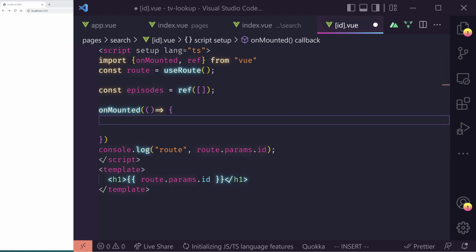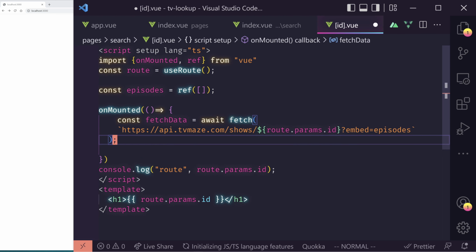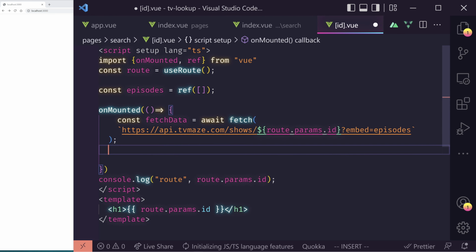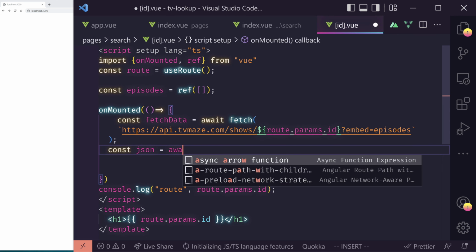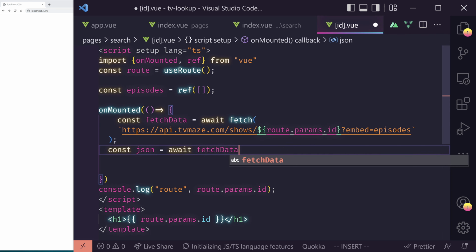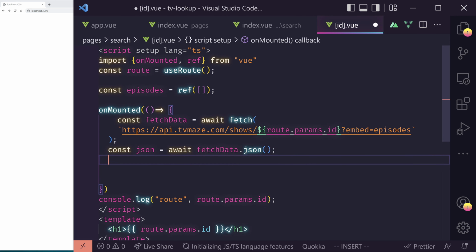So I'm going to copy and paste from my other screen here, the URL and the fetch statement. So that's the URL. Basically what we're doing is we're taking the params, the ID that's being passed through the URL, and we're passing it into this fetch statement that goes into this URL so we can grab the episodes. And so it kind of puts together what we've been doing. So fetch data, we have to do another JSON, and I know a lot of people like Axios, this is not too bad. Dot value here, and we're gonna have embedded episodes here.